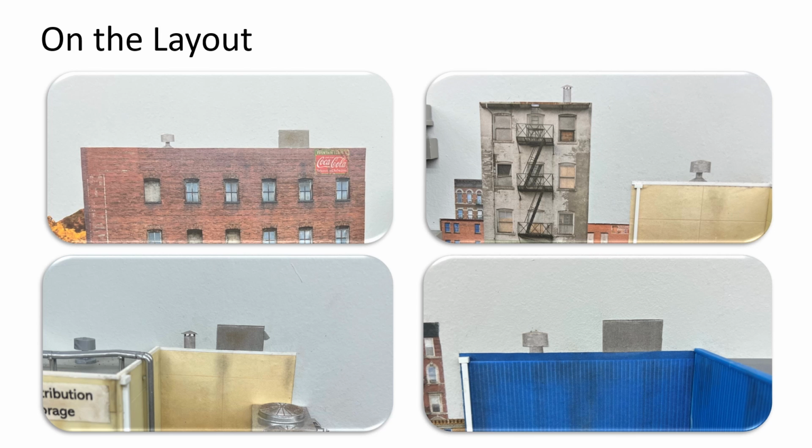And then bottom left, that's the distribution and cold storage. So there's an HVAC unit and a chimney, and then the printing facility. Similar details. So that really adds another dimension to the images, not just flat tops. And you can never, in my opinion, have too many roof details. It really brings things to life.